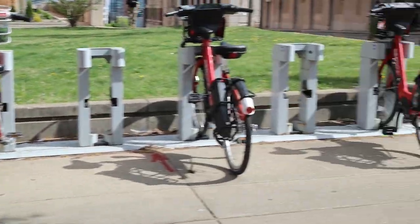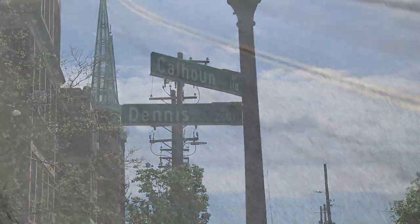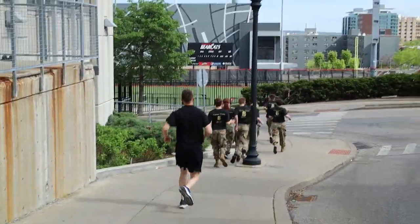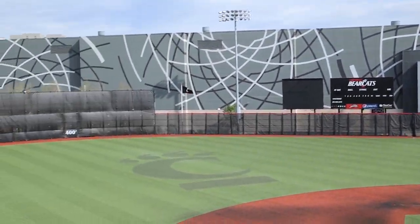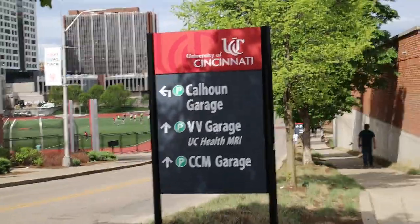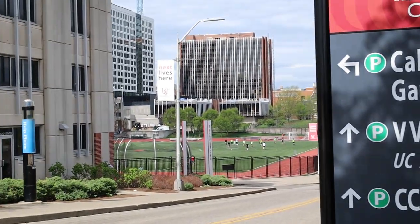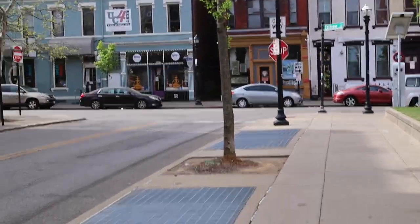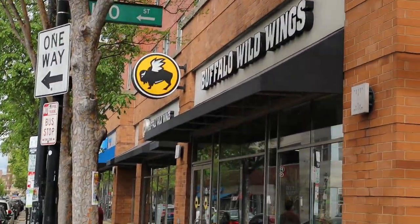Over on Calhoun Street, you'll see it's directly connected to the University of Cincinnati campus — you can literally walk from Calhoun Street to campus in about two minutes. This makes it really popular for UC students going back and forth between college and Calhoun Street to hang out, eat, and drink. It's also popular for people attending UC games, whether it's football, basketball, soccer, or baseball.